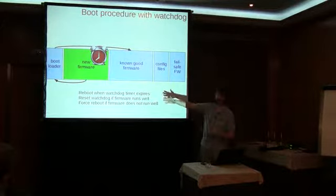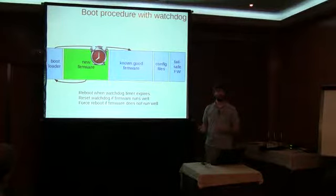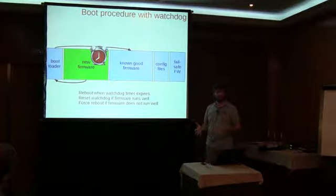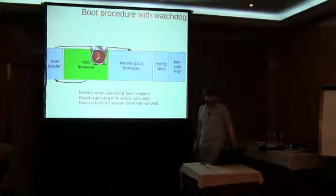Because it could be that you have a transient error, and then it will be repeated. If you're falling back to failsafe firmware, you basically lose all functionality of your system until the failsafe firmware decides to try again to load the normal firmware. So you could spend a lot of time with a system which is still alive but not functional anymore. Well, actually the firmware is good enough to function, it just had a transient failure.